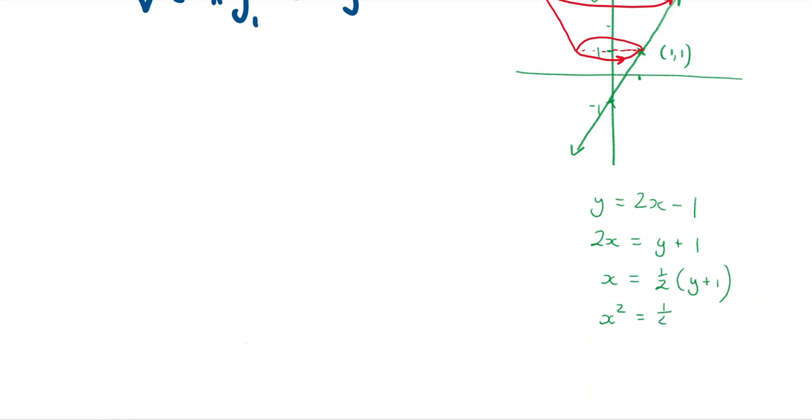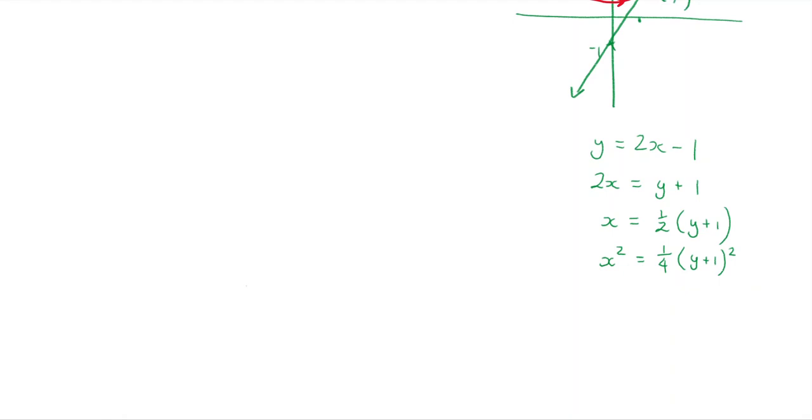So half squared becomes a quarter. And then I need to also square this bracket, so (y plus 1) squared. Because I want to integrate this, it may be easier to expand out that bracket. So I'm going to leave the quarter, and I would have y squared plus 2y plus 1, and then expanding the quarter in, it would be a quarter y squared plus half y plus a quarter.